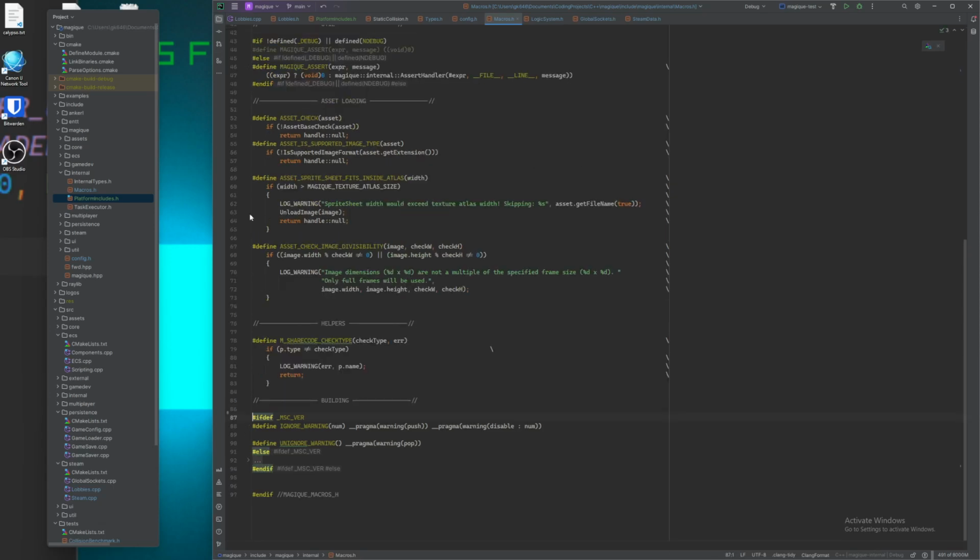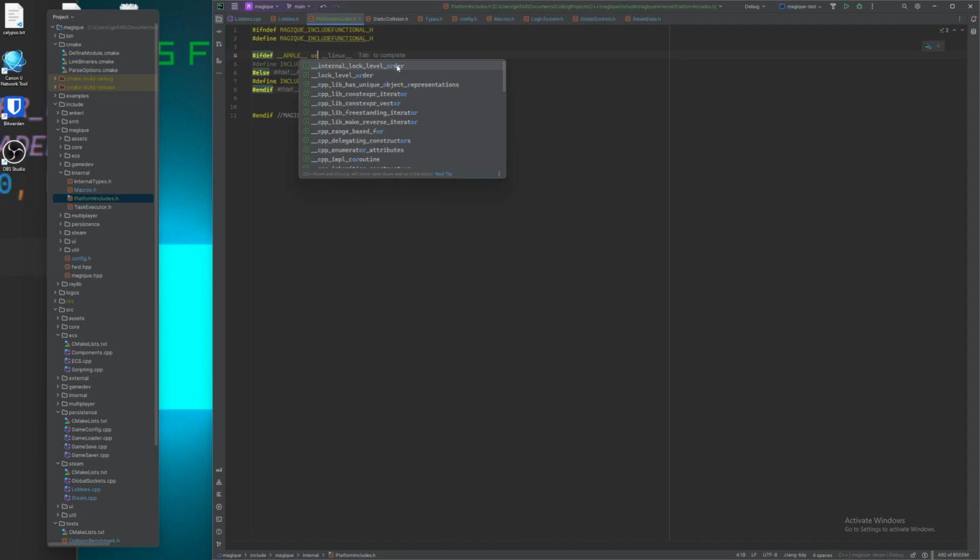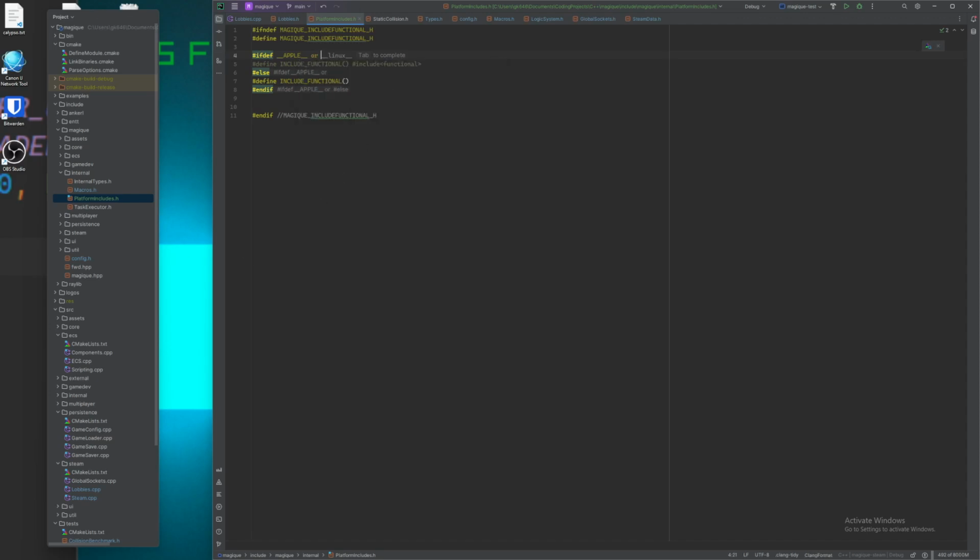Then copy this. So if it's defined Apple, okay, because I need the other compilers as well here.